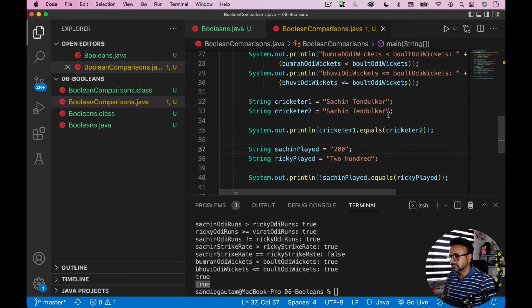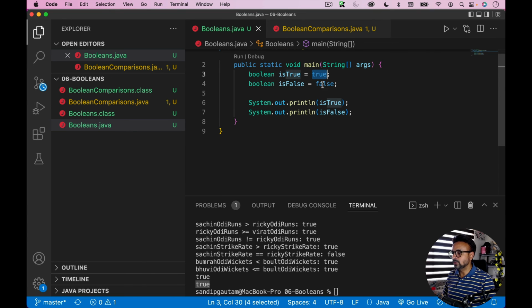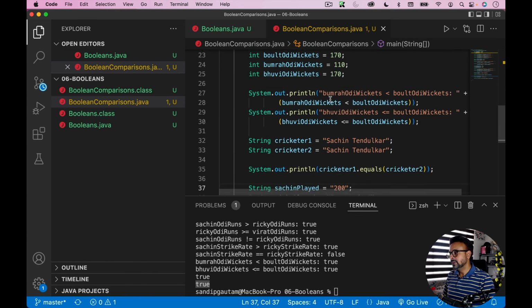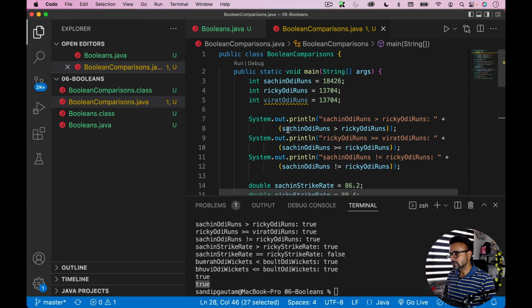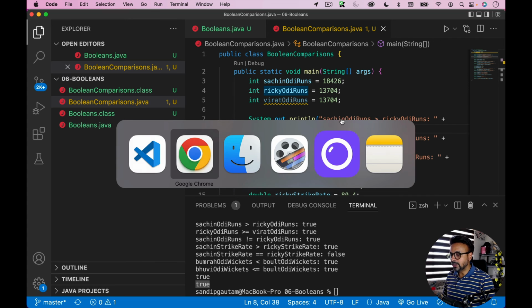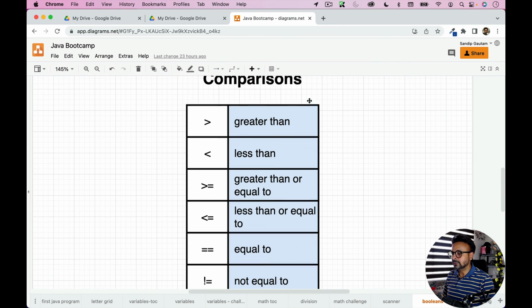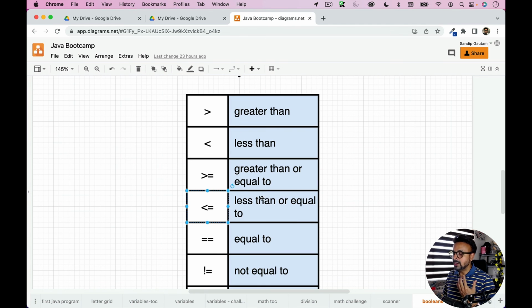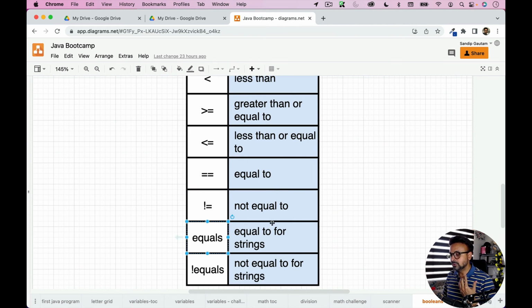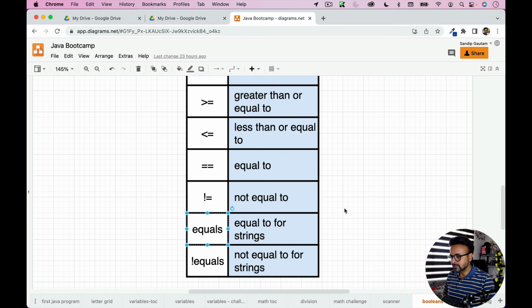Okay, so I think we have learned Booleans, right, to store true and false values. We learned creating different expressions, Boolean expressions basically, where we are doing the comparison, and we have used different comparison operators like greater than, less than, greater than or equals to, less than or equals to, double equals to, not equals to, equals, and not equals.